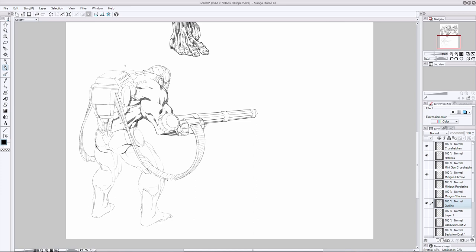In other words, when I draw in this ammo backpack onto the back of Goliath, I've got to make sure that the audience understands that that is where the ammo for the minigun is coming from. That's where it's stored. Just looking at the side of that ammo pack, it almost looks as though it's looped around a wheel within the backpack, and it just kind of slides out there. And I've tried to make sure that I've suggested that as much as possible.